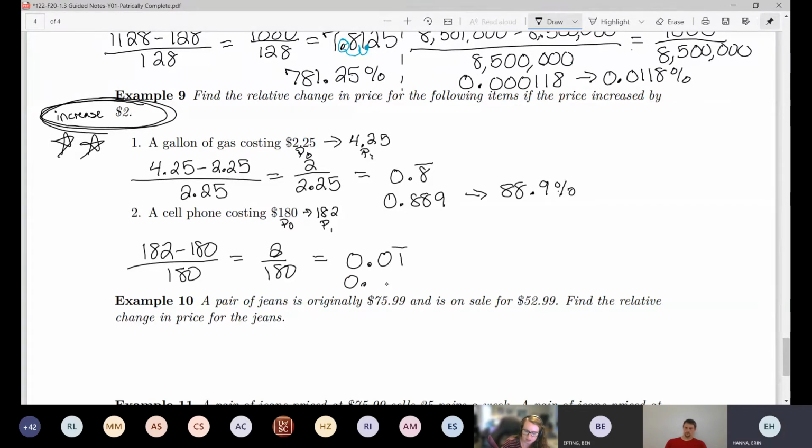So let me take 0.011. I mean, we could take one more 1. I know I just said 3 decimal places, but whoops. You know what? No, let's take 3 decimal places like I said. It doesn't really matter. If nothing specifies the amount you need, then take however many you want. But that will be 1.11%. Well, no, I took the other one off. 1.1%. Sorry. Going back and forth. Does that make sense? Questions, concerns?